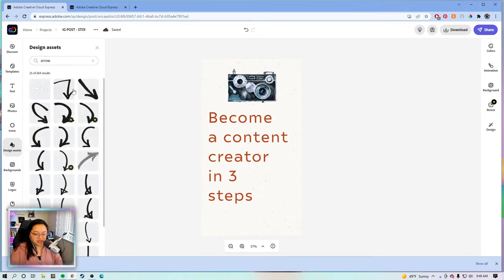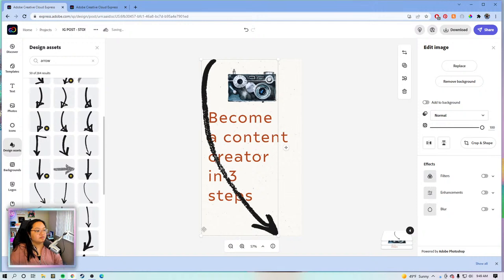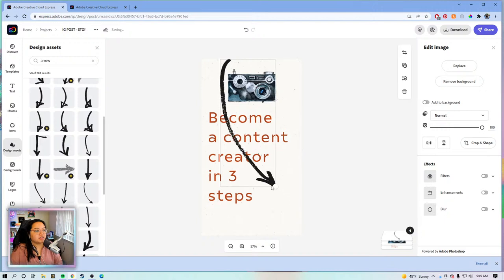So let's do this. An arrow. Oh my gosh, I love these arrows. This is huge though. Okay. Where is the notch? Oh, here it is. So we're just gonna take one of these arrows. We're gonna point it to the side a bit. Maybe have it come off the page. And then we'll point it a little bit to the side. Nice.